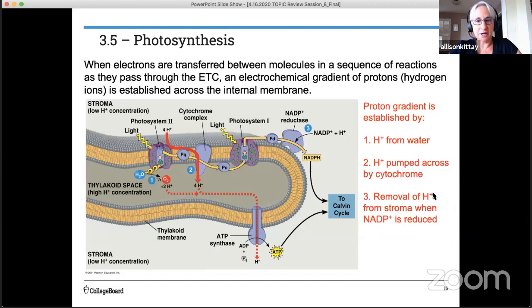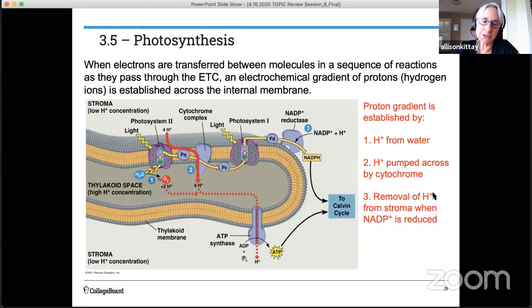I know that this is tough, so hang in there. So this is really important, and actually today's lesson, I think, is going to set the stage for tomorrow's lesson, because you're going to apply the same concept with a few different details, a few tweaks to the process of what happens in cellular respiration in a similar organelle, the mitochondrion. Okay, so both the mitochondrion and the chloroplast use this proton gradient to generate ATP.